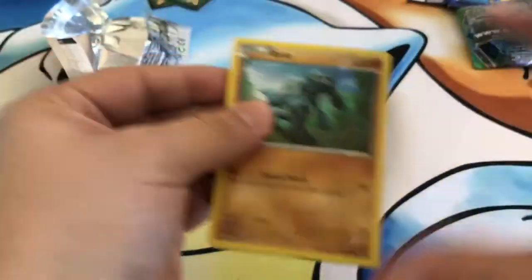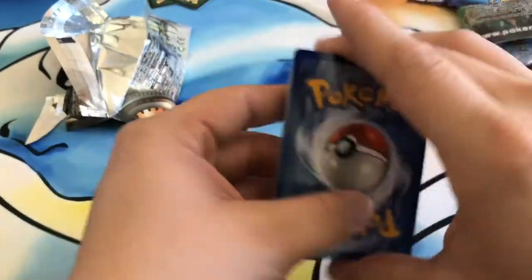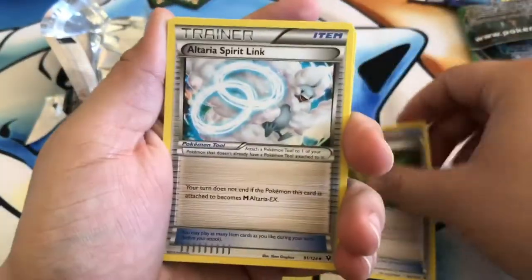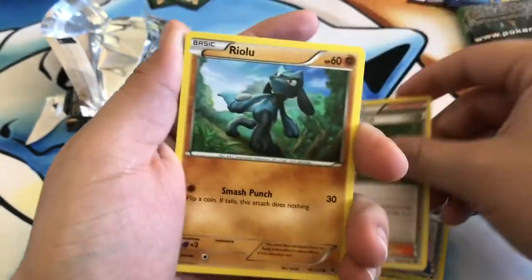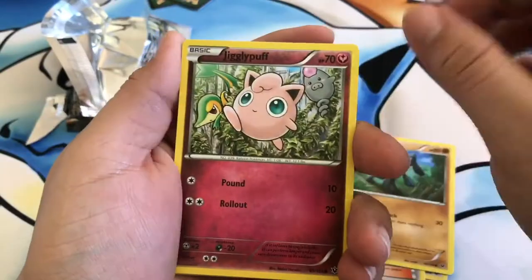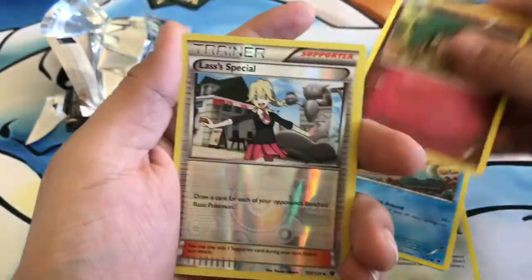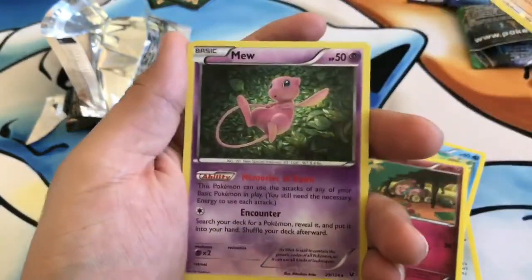We'll never know. Fates Collide, and then we got one last Charizard pack, and that'll just about do it for this episode, guys. Let's see. We got a white. All right, we got Dome Fossil, Teddiursa, Trainer Link, Pokemon Fan Club, Riolu, Jigglypuff, Meowth, Binacle, Snubbull, Lass special, Reverse, and a Mew.